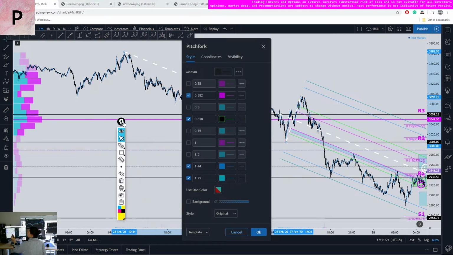So you can see here that I've only got these checked: the 1.44 retracement and the 1.75 retracement, the golden Fibonacci, and the 38.2 half Fibonacci retracement. So guys, I recommend that you get this book right here. This is called Technical Analysis of the Financial Markets by Murphy. It is an incredible book that gives you a very clear understanding of everything I'm talking about, because let's be real, there's no way I can possibly give you a perfect understanding just by giving you videos that summarize what I'm doing.